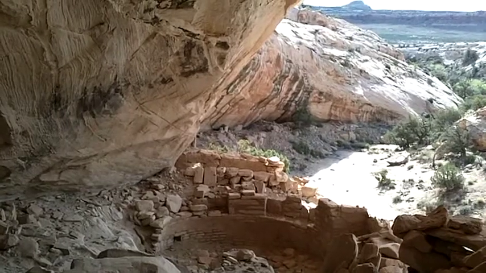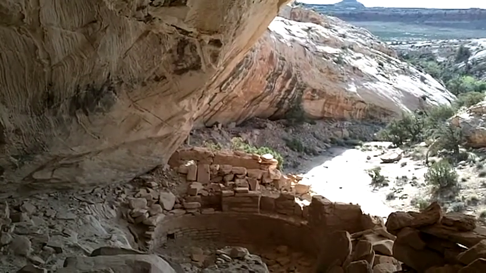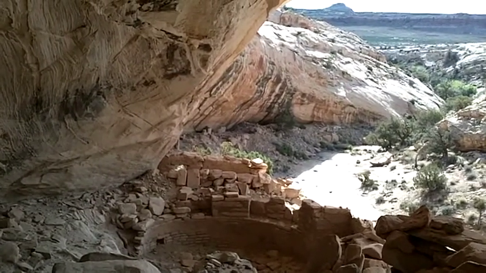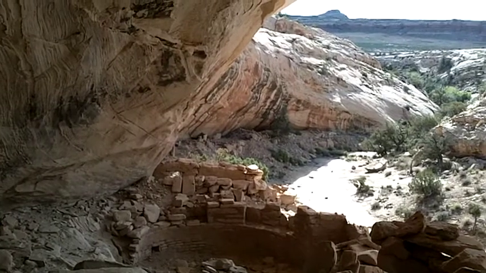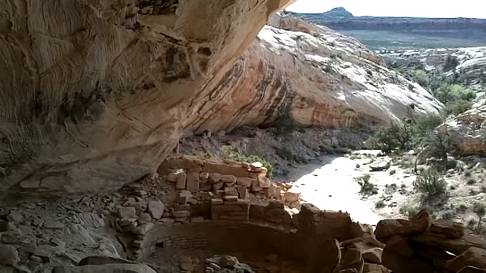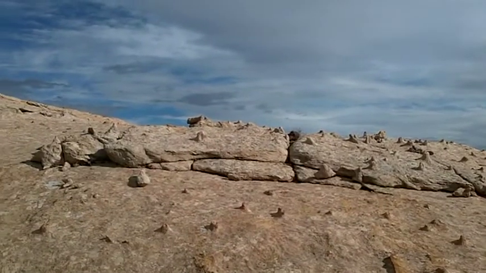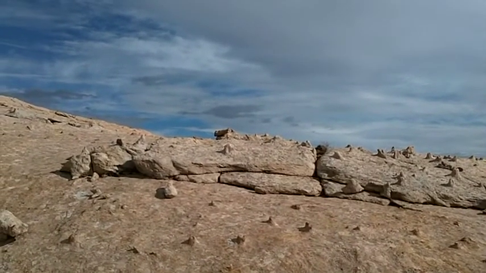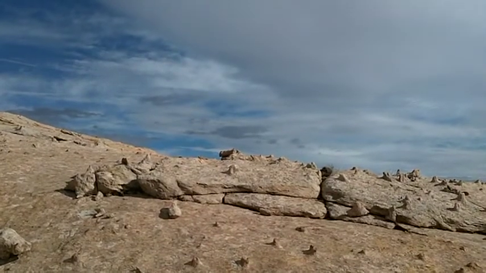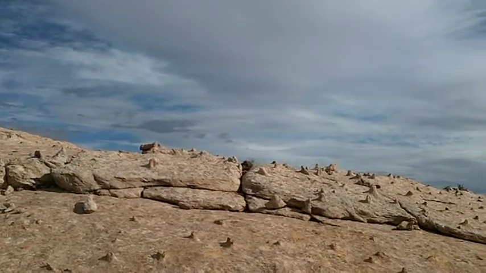You can get some idea of how extensive this area of occupancy was, because way off down there in the distance, underneath the overhang, there's evidence all along of structures, all the way up to the main cave here. We've been hiking on the slick rock above Cold Springs Ruin, and on the top of one of the ridges we came across all these strange nodules coming out of the slick rock.